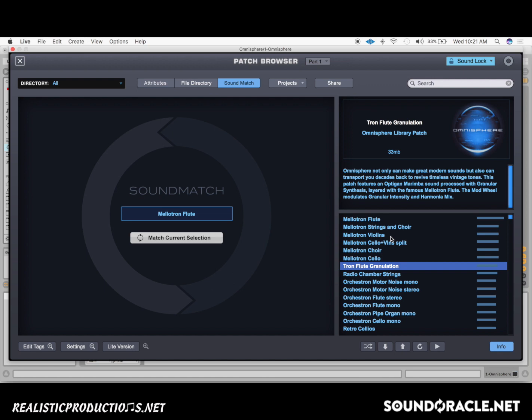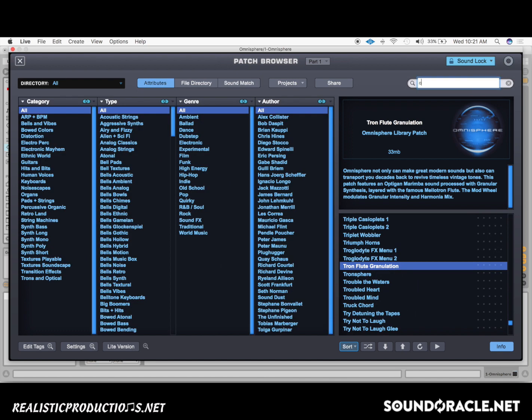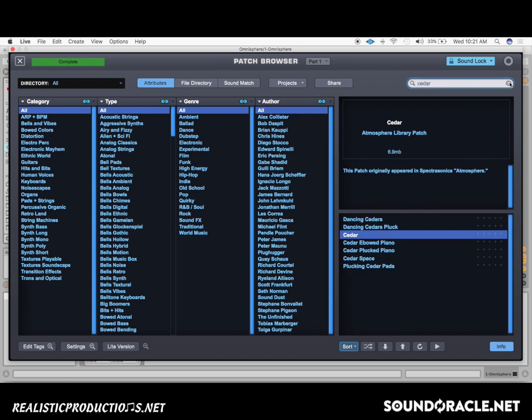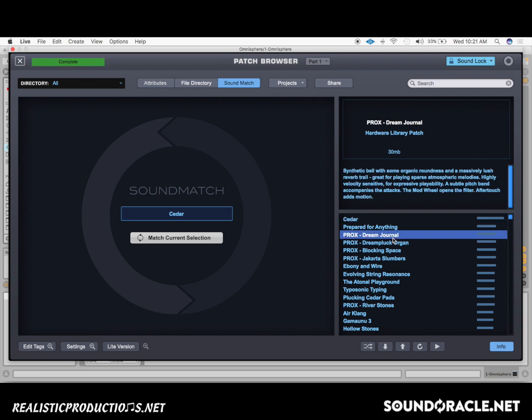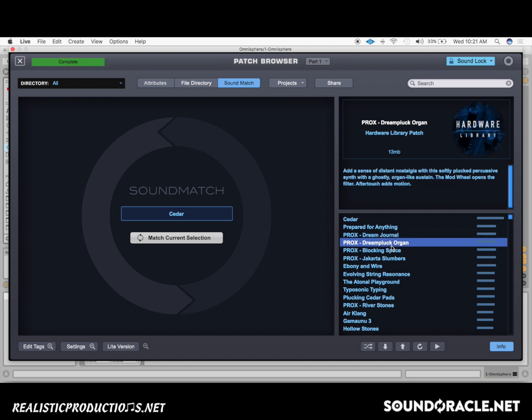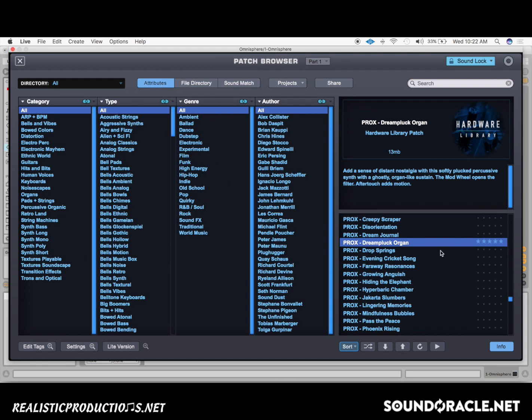So just a really cool feature to be able to have. I'll show you how it sounds on one other sound here. There's this pad that I really like. I think it's a pretty versatile pad, the Cedar pad. But I may not want to overuse that on every single one of my beats, even though I want to have something that has that tone and vibe to it. So again, just hit Sound Match here. And now I can find things that sound like the Cedar pad, and it's a really cool option to be able to have. So again, pretty easy, pretty self-explanatory.